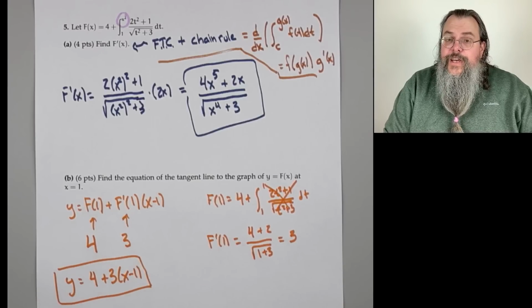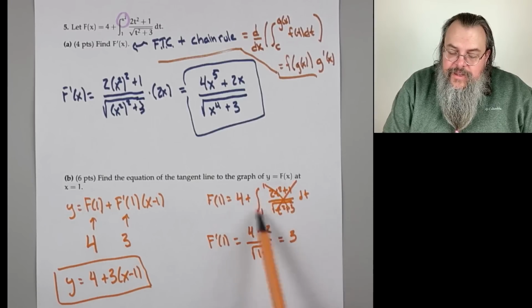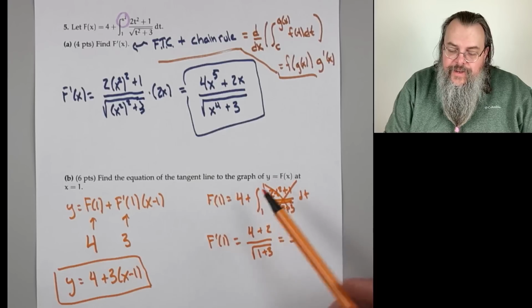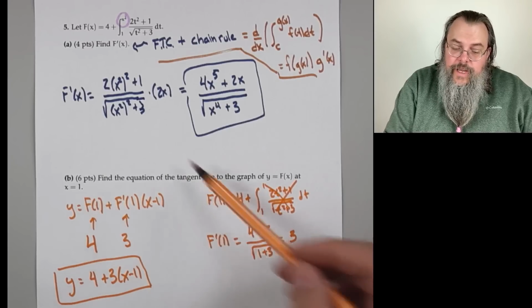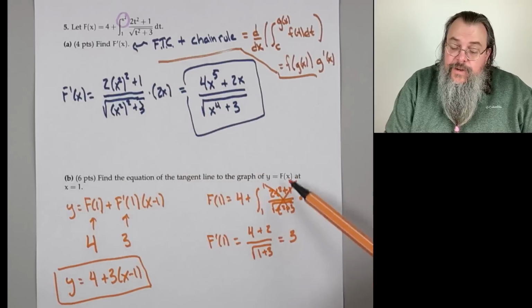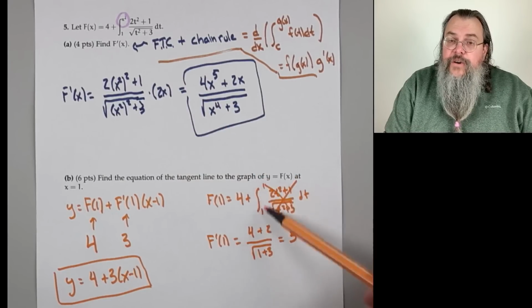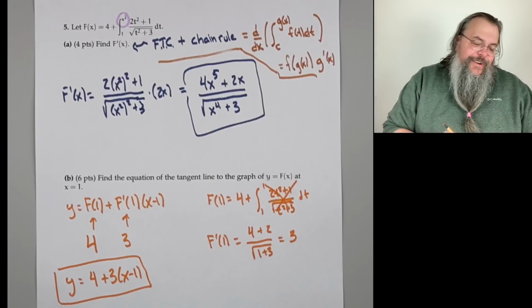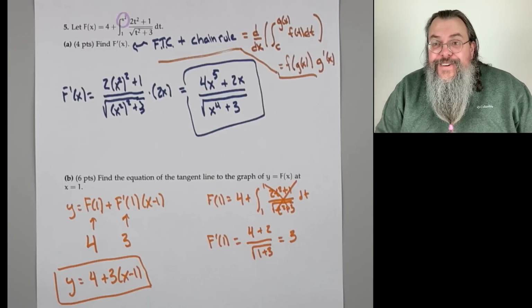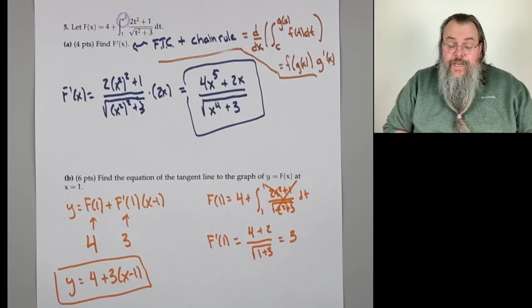It only asks for the tangent line. In some sense, I think the key here is they are testing us on, do we know how to first say, what is f of 1? What is that expression? And do we understand that if the bounds agree, the answer is going to be 0. Oh, wait, no, that's not how it goes. But the answer is going to be 0 when the bounds agree. And that's what we have.